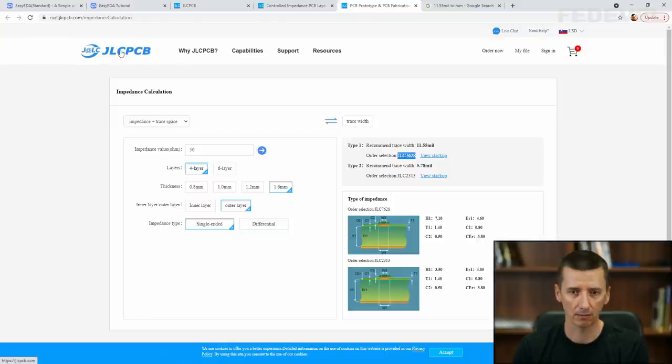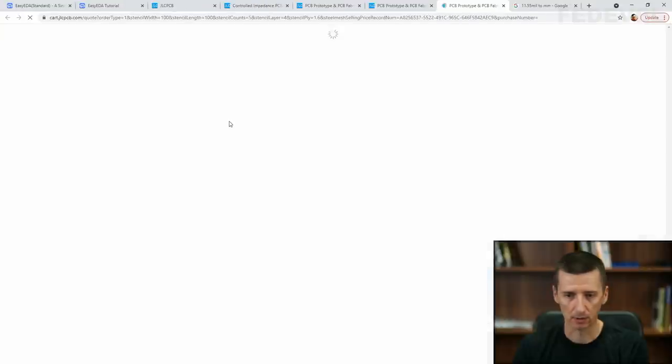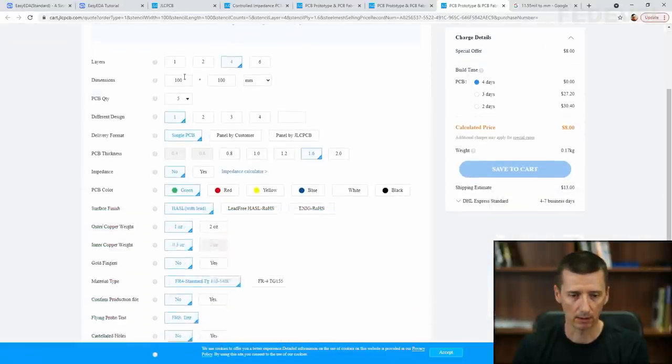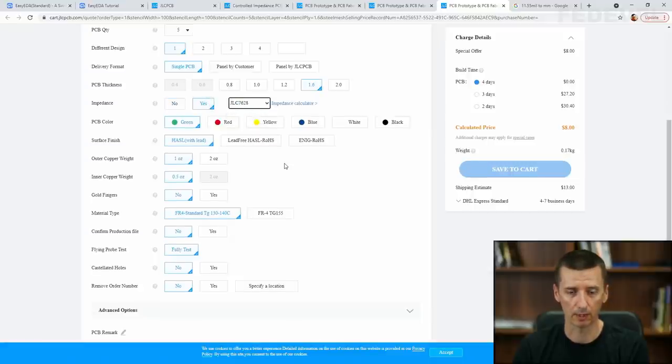I think I'm going to try it. I think when you are ordering PCB, you can select it somewhere. So, 4-layer 1.6. And yes, it is here, impedance, yes. And here you select what kind of stack up you would like to use.